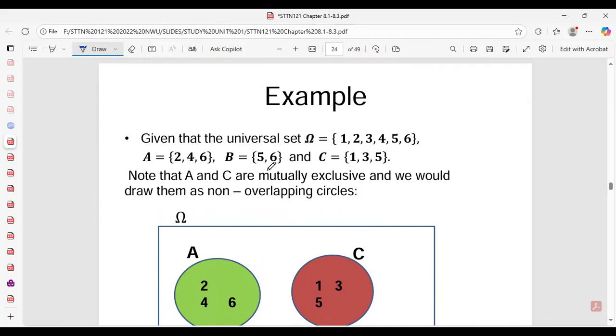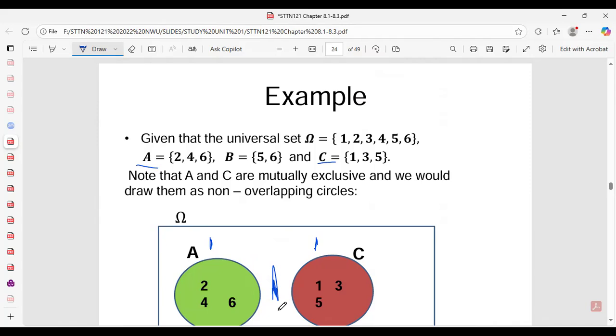But then when you check B and C, it's 5 and 6, and then C is 1, 3. So meaning it's what we call overlapping and non-overlapping cycles. Now A and C are mutually exclusive. When they are mutually exclusive, it's A separate and then C separate. There's no intersection here. I've showed you how to find the intersection. The intersection is where, when you check A and B, both of them are there.